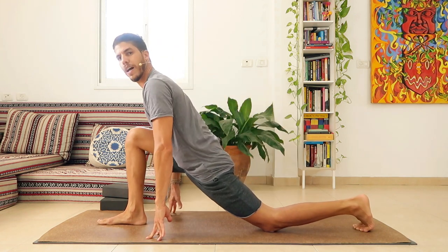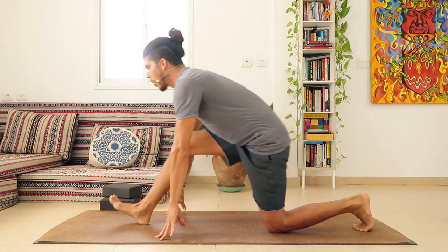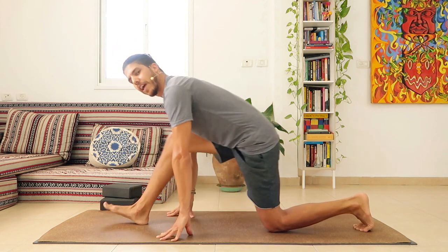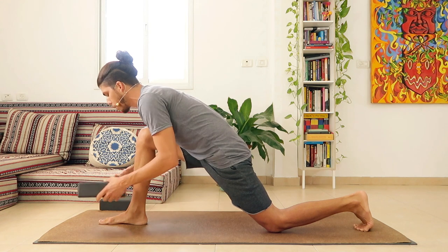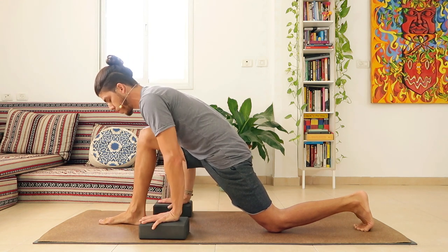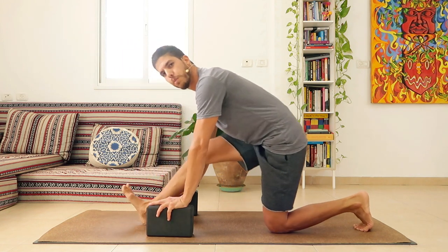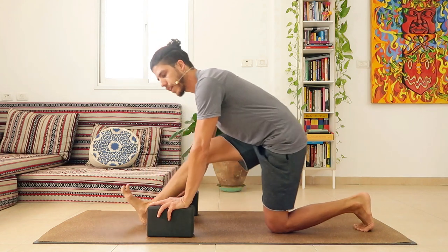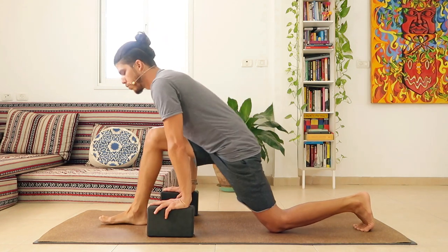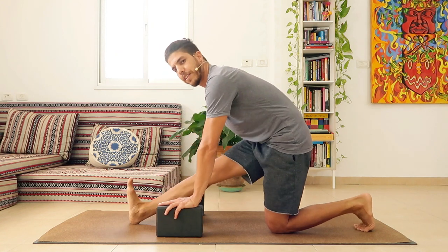You start in low lunge and switch backwards. Half split, low lunge, half split. If it's challenging, you can use yoga blocks if you have, or maybe books. Simple books to elevate the ground towards you, and you move back and forth, stretching the hamstring. And after 3 to 5 stretches like this, dynamic ones, you hold half split.